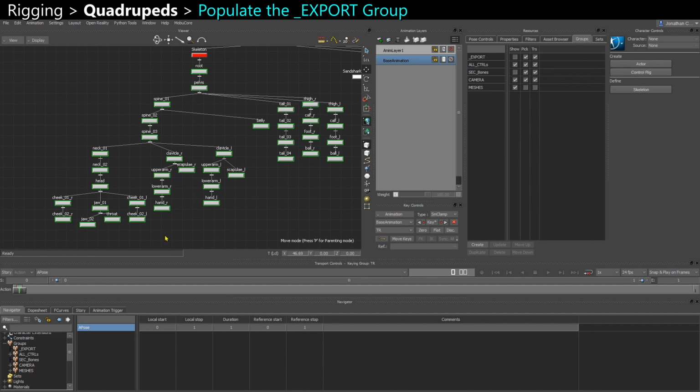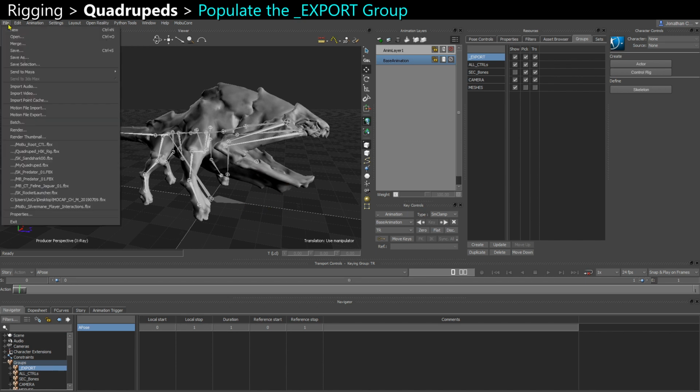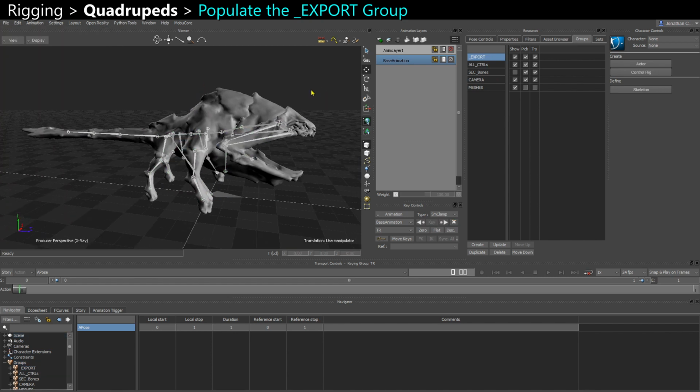So I can drag and drop into the export group here. I can also select the export group in the groups tab, do my selection, and then say update. So now I have all those objects in the export group. If I unselect and reselect it, I select all my export group. So this is what I will export when saving selection. I will select those bones, do save selection, and export my FBX, just like that. My FBX animation.